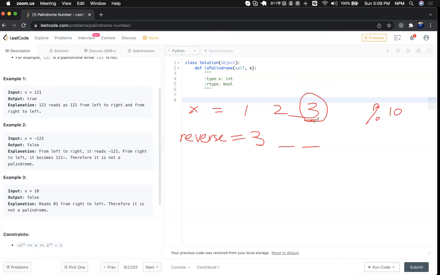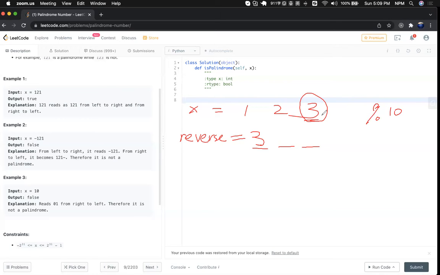Next, we want to save it to the variable. We already did it earlier. So now here's 3, and since we already got the rightmost value for the reverse variable, we can get rid of 3 right now by chopping off the ones place of the input x.